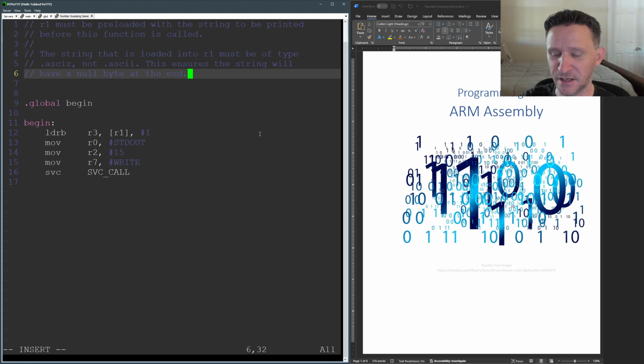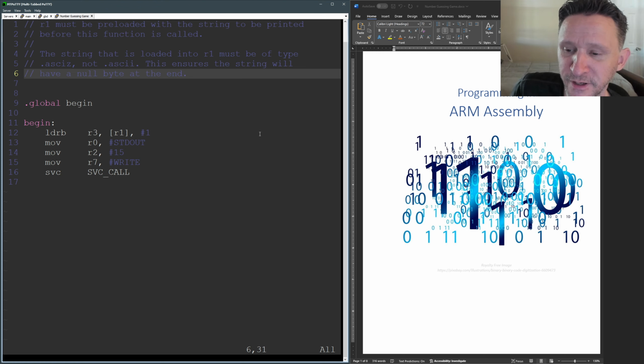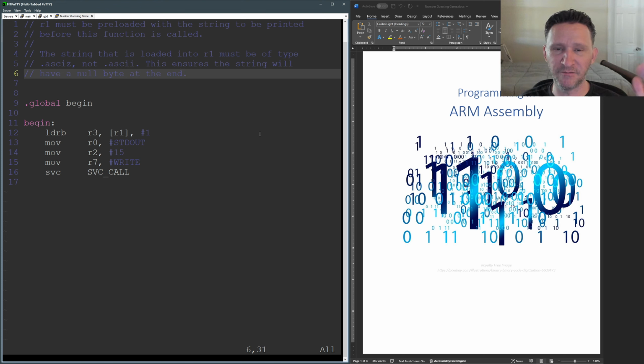So essentially, that way when we're going through the characters, we know when we're at the end, because some of the strings aren't going to have a new line, so we can't rely on the new line. For example, our prompt doesn't have a new line, and each string is going to have a different way of ending.